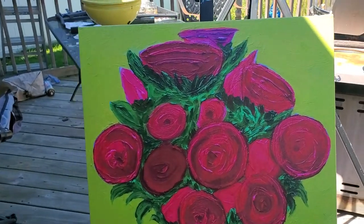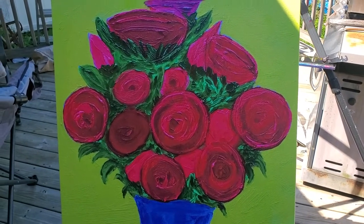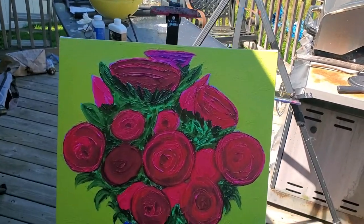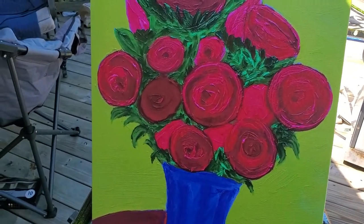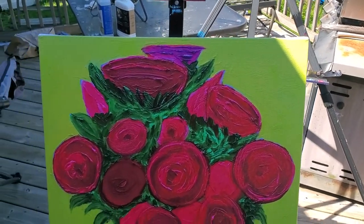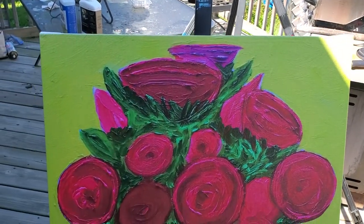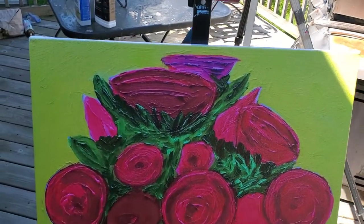I'm going to be turning my Patreon into an art Patreon. Right now, since the very inception of it, it's been an art-nude Patreon — for those of you who don't know, I'm a photographer as well, and for years that's what I did a lot of. Of course that's not something you can post on Facebook or Instagram, so what I did was create a Patreon. But I now have an OnlyFans — a free one and a paid one — and to be completely honest the free one is a thousand times better than my Patreon. Patreon made it very difficult to do videos, but OnlyFans does not; it's super easy.